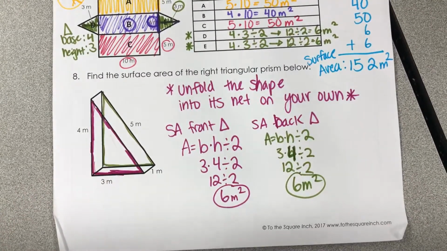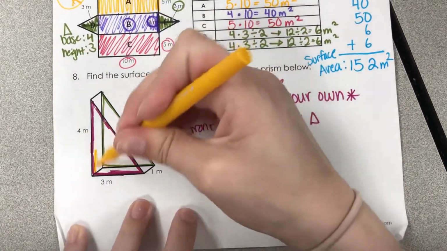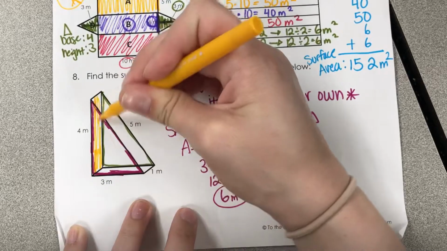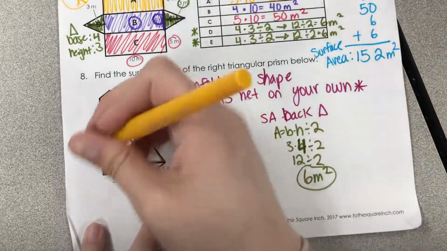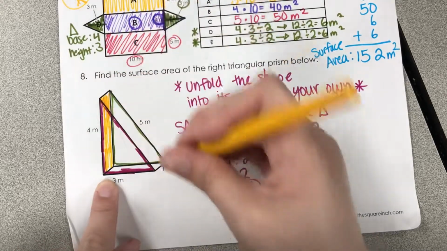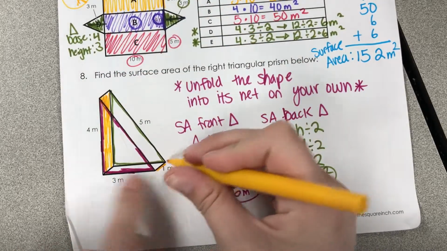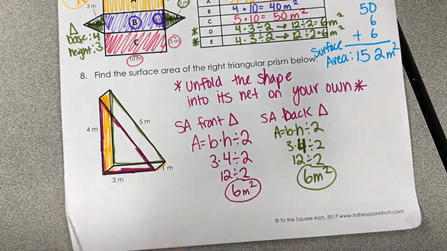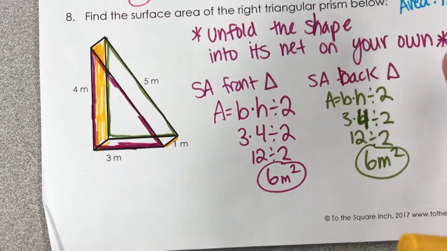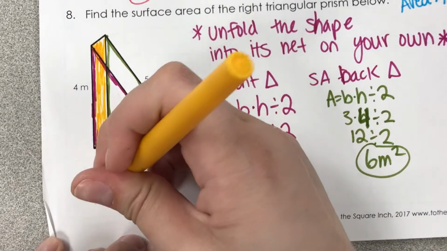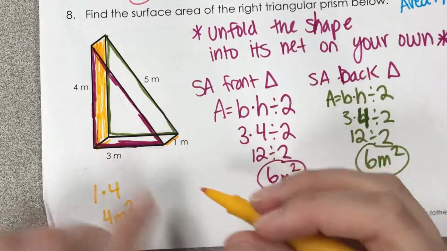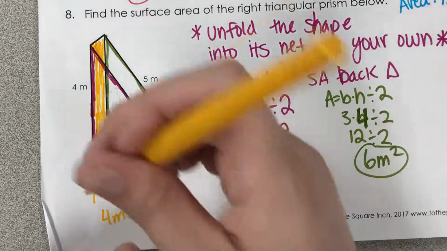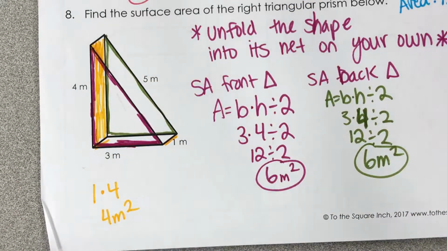of my rectangular faces. So I'm going to look at this first rectangle. It's the back of this prism. So this one is base. See this 1 over here? That means the base is 1 over there. I'm going to zoom in. So that means it's base times height, which is 4 meters. That's my yellow one. I'm going to mark this. I'll just mark it in yellow for now.